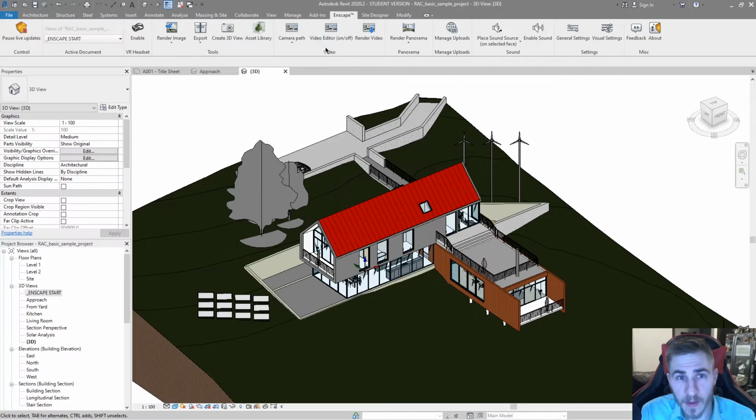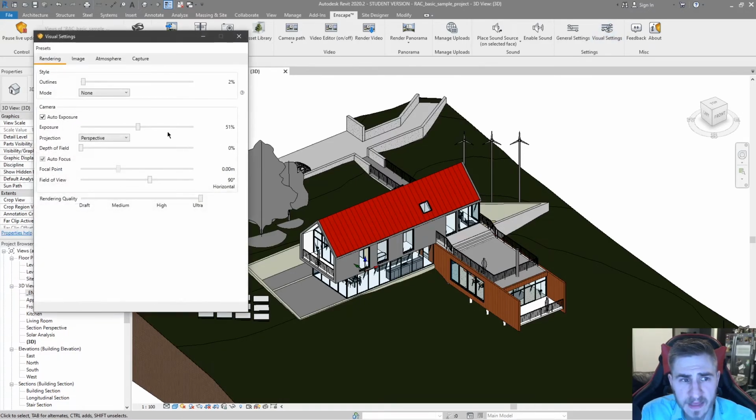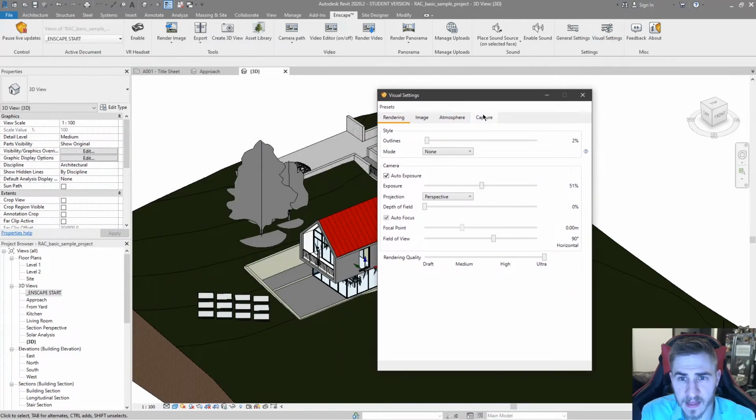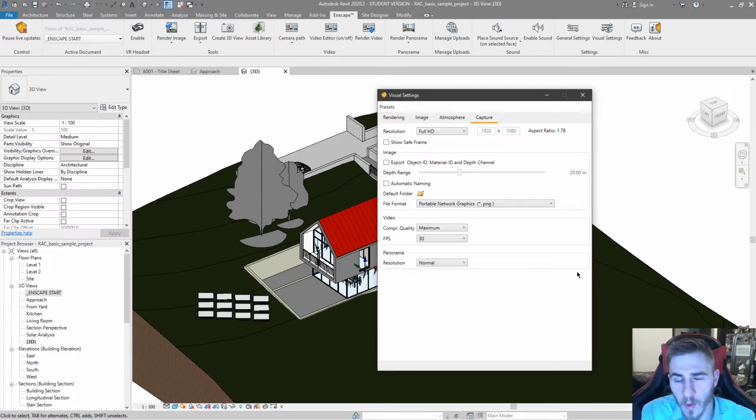So another thing that we need to do is actually export our video. So let's look at our visual settings. And these settings, specifically in the capture, are going to determine what our video quality is. So I personally like to keep the compression quality at, I would say, lossless, because I don't want to necessarily lose any, but maybe you need to send this in an email. Maybe you need to send this through the web, or maybe you're putting it online.